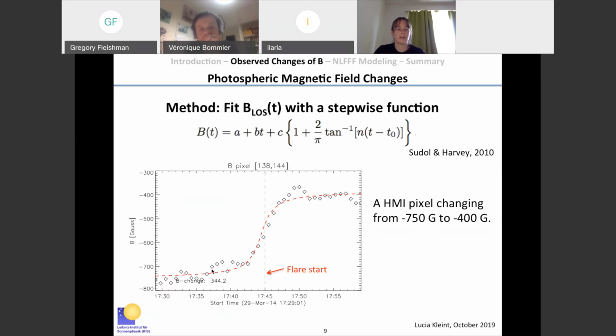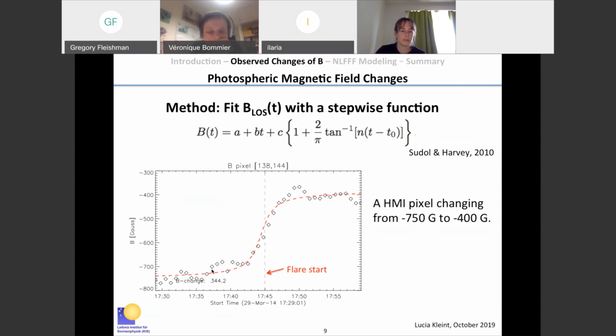If we look at the evolution of the magnetic field, we can fit a function to determine if it's changing normally or very fast. In this case, this function was proposed by Sudol and Harvey in 2010. The nice thing about this function is that it has an arctangent term which clearly describes the step of the change. The terms A plus B just show the linear evolution and the offset of the magnetic field. So it's possible that the magnetic field would be increasing simply as a linear function, in which case the right part would more or less be zero, and just A and B would have values. If the right part is not zero and shows a jump, then we can automatically determine how the magnetic field is changing, with what size, how fast, and in which time range.